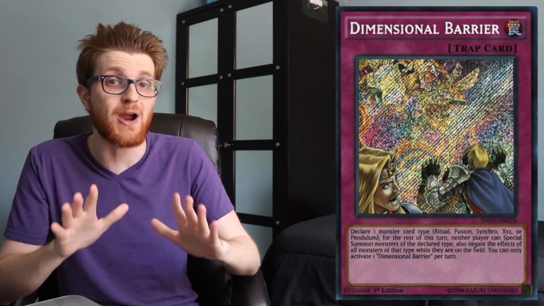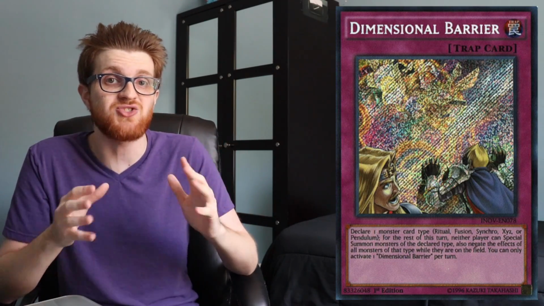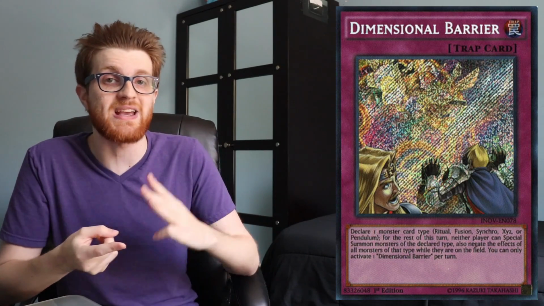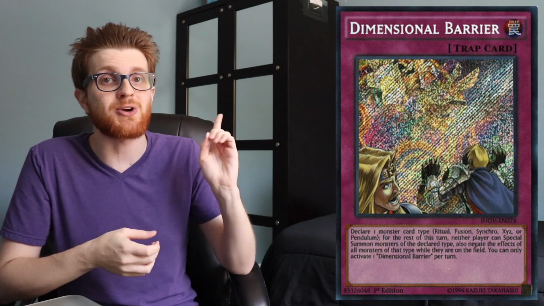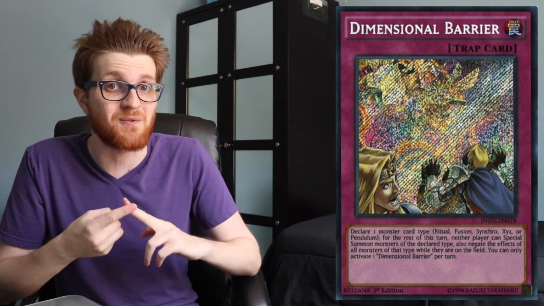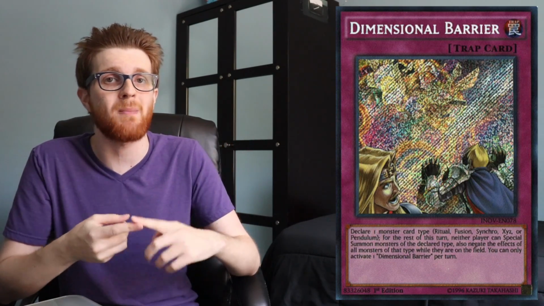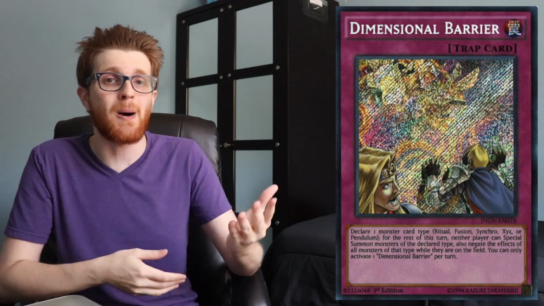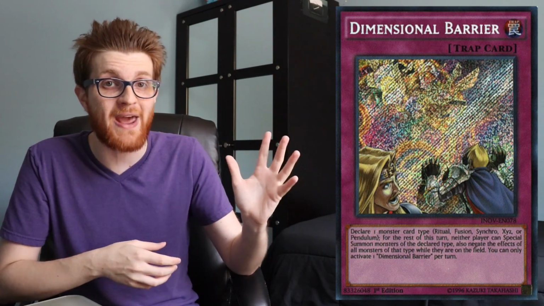Dimensional Barrier is a very big card because even though it's not relevant at the moment, anytime a very big strategy like Fusion, Synchro, Xyz basically comes back into the format, Dimensional Barrier has the possibility to see play in the main deck or even the side deck at the very least. And so having your copies of Dimensional Barrier, it only comes at common and also secret rare. They're only a couple bucks each. Having those now rather than being behind when the buyout happens later is definitely a good thing.